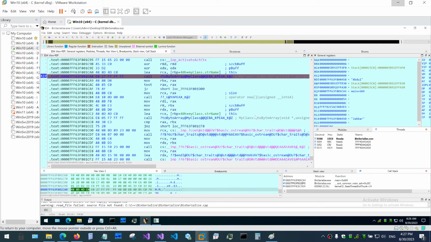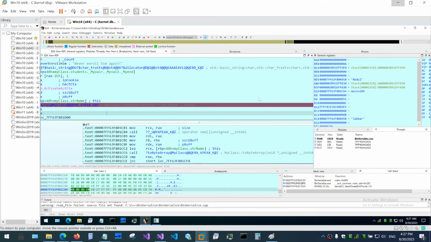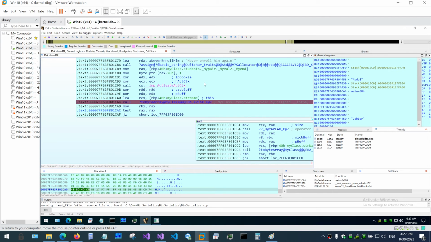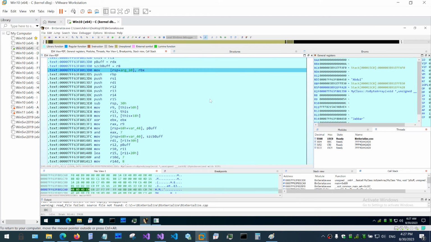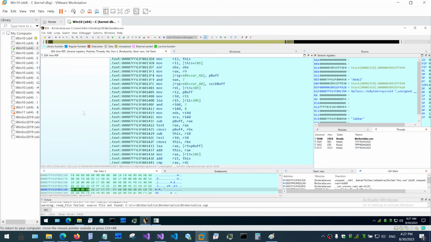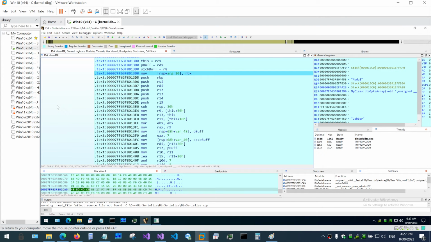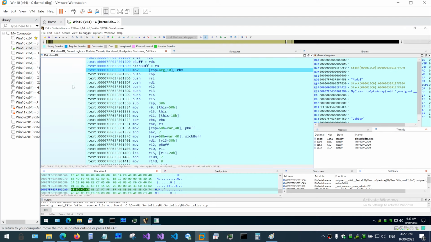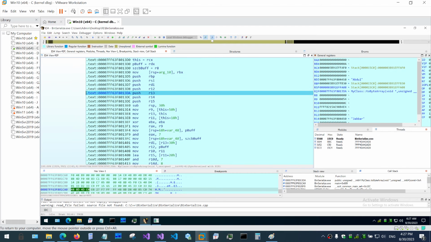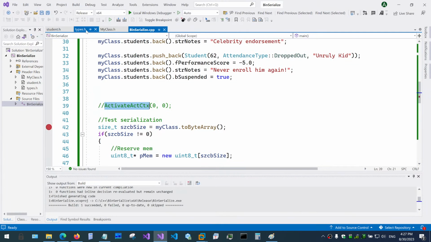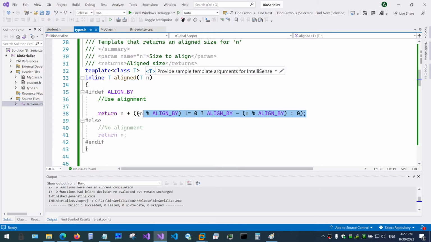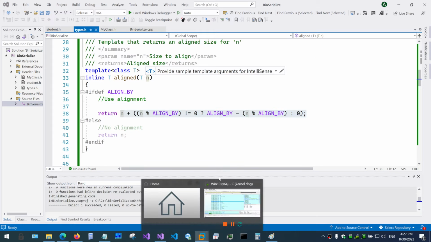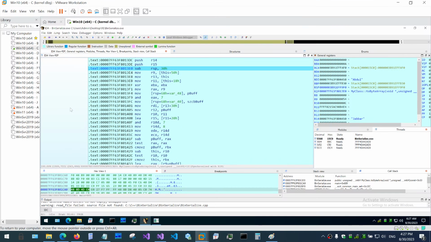Okay, well, IDA is asking things, but okay, so we broke on this location. Let's go into graph view and step into it. Okay, and we are inside of our function. Yep, so as you can see, my class toByteArray. And let's quickly step through it and see, again, what we're looking for is how efficient our alignment function is here. So let's locate it now.